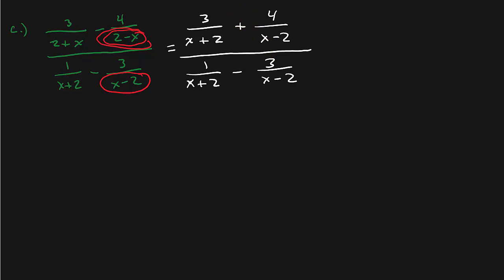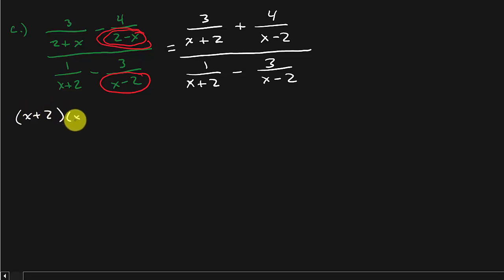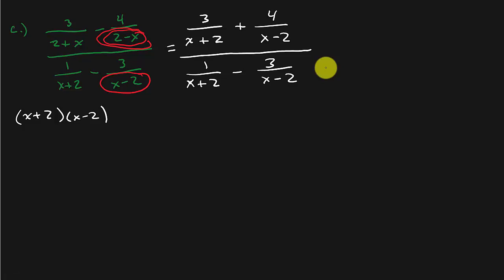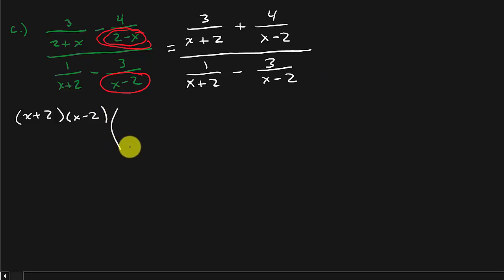All right. So now the common denominator. We're probably pretty good by now at finding common denominators. We've done quite a few of them. That's x plus 2 times x minus 2, and I'm going to multiply it to each term. I could just write them in up here, but I'm going to write it all out in case what I did before might have confused somebody. The video's already long enough. You've made it this far. It's not going to hurt to make it just a little bit longer.